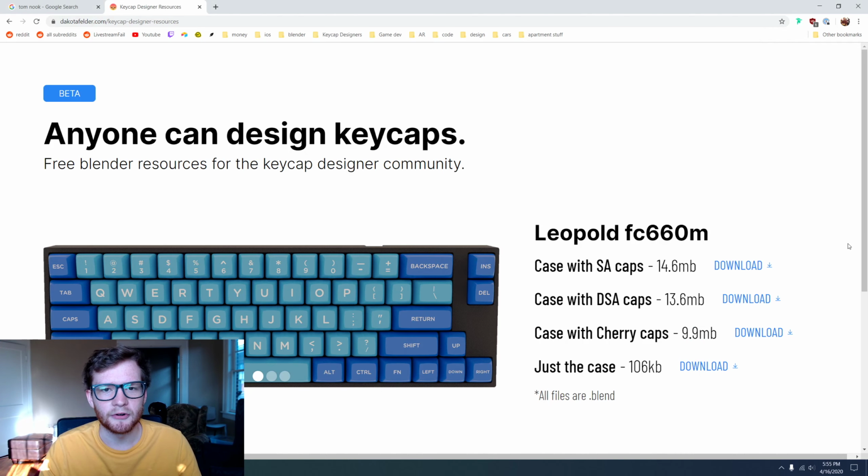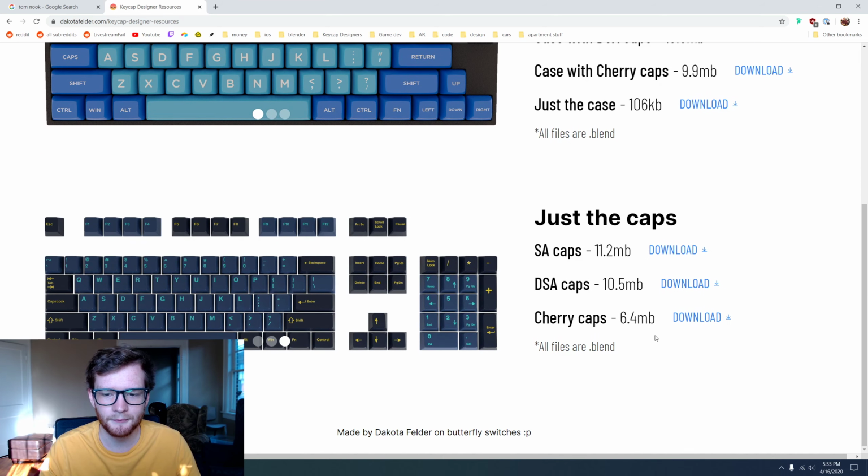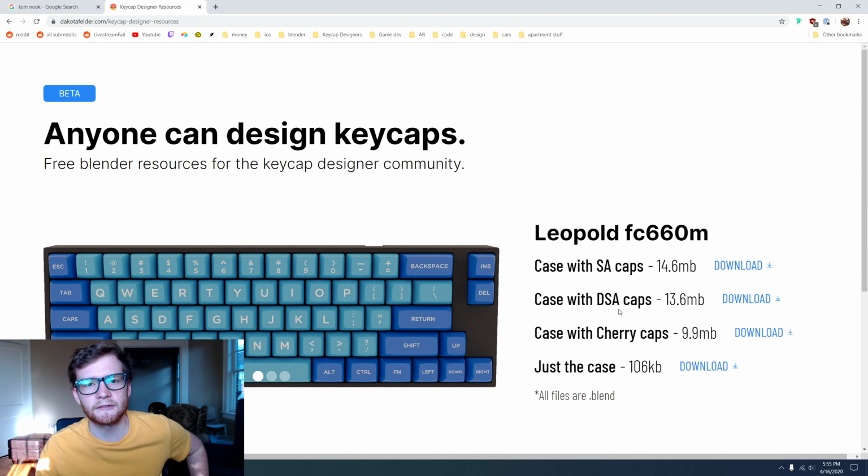Okay, I'm about to try to one-shot this tutorial on how to design and render keycaps in Blender. So I've made some templates here and I've been updating this. This website might change and the files here might be different over time depending on when you're looking at this. But I'm going to run through the latest thing for like April 2020.